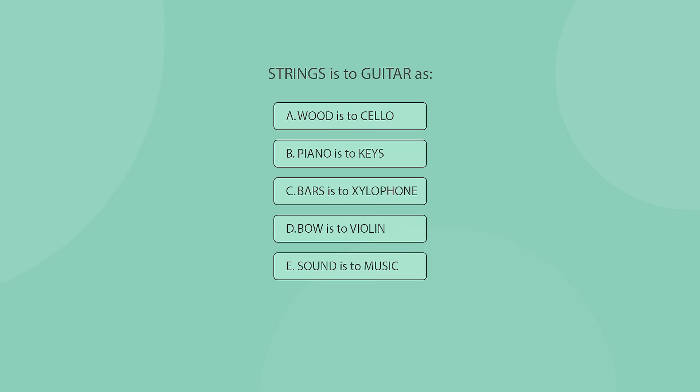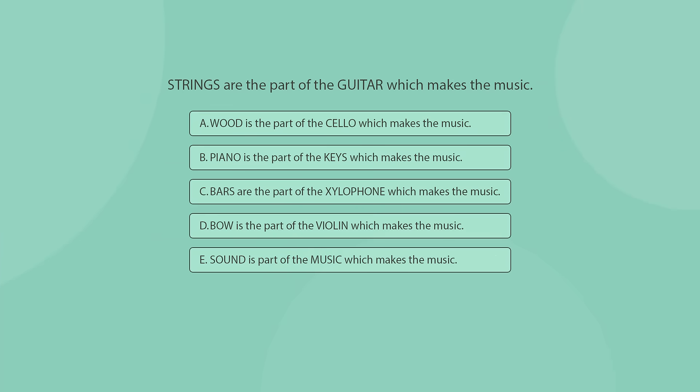Next type of question is a word analogy, the most common type in the verbals section. Word analogies are often considered to be one of the easiest forms of verbal questions. However, they do have several tricky pitfalls people tend to overlook. To solve these questions, you should normally use the technique of sentence formation. Form a sentence that is true for the original analogy and see which of the options fits the original meaning.